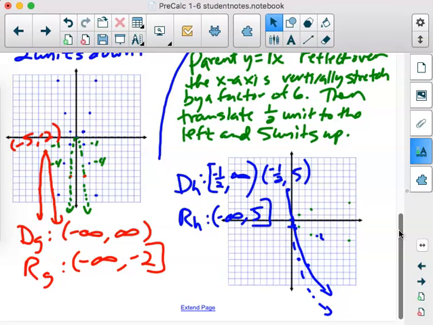Determine the type of transformation based on a graph or equation, vertical and horizontal translations, and reflections across the x-axis and y-axis, vertical and horizontal stretches and compressions. So that was a huge new piece. Graph a combined transformation based on a parent function. Well, that's the big whoppers that we just did here. And write an equation for a combined transformation. We actually started with that today. So we have definitely hit all of our objectives.